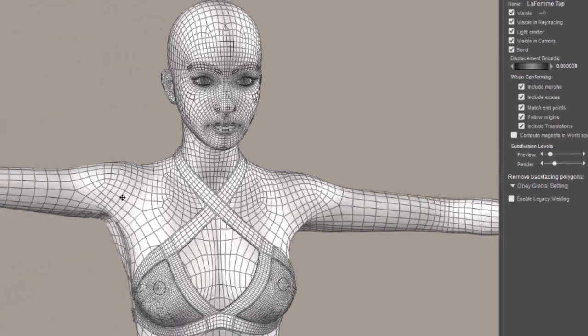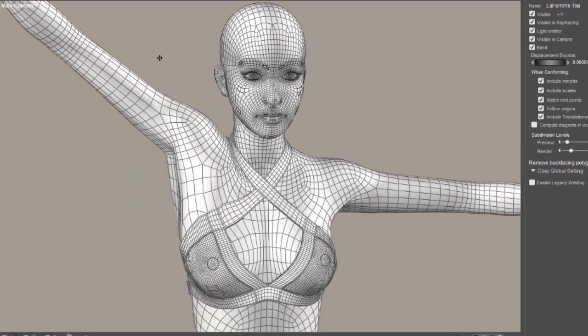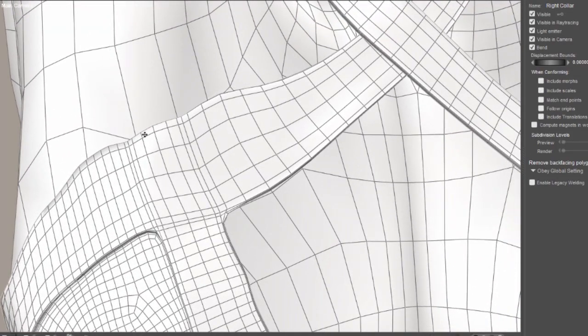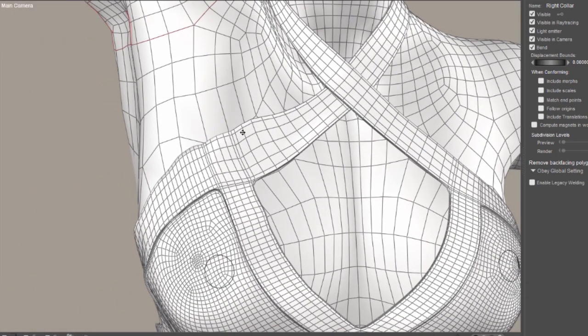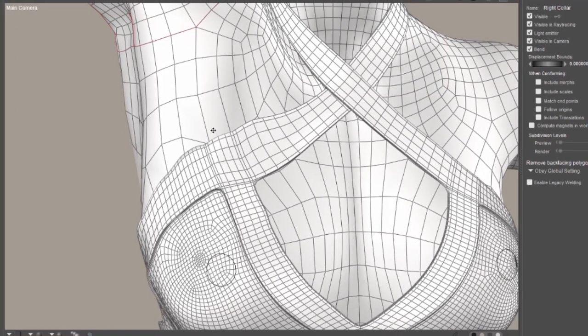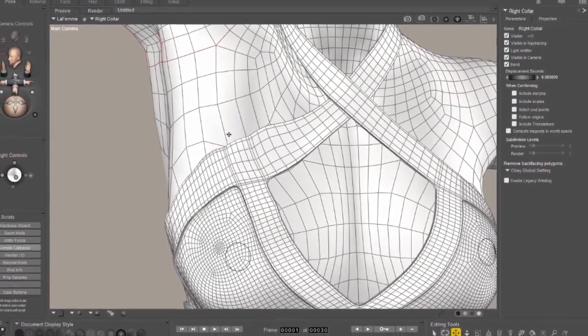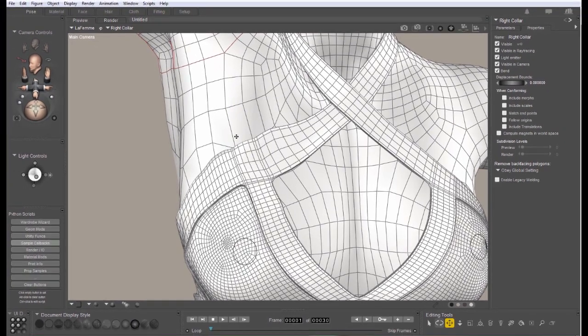Now, whenever you copy a figure like this, there's going to be some details that don't copy as well as you would like them to. For example, you can see there's a little waviness in the rotation here for the strap. And we're going to cover fixing that in the next tutorial. You need to determine before you fix it whether the problem is coming from the rotation weight maps, the bulge maps, or perhaps the joint controlled morphs. I'm going to show you how to determine which one is causing you the problems and how to fix it in the next tutorials.